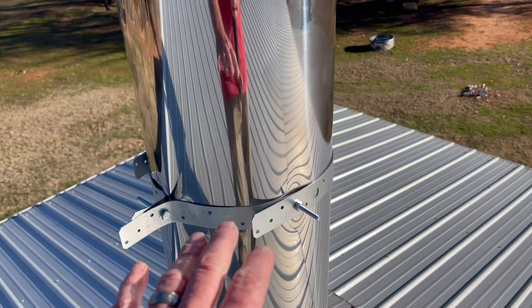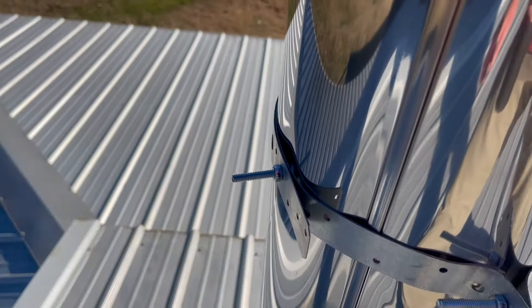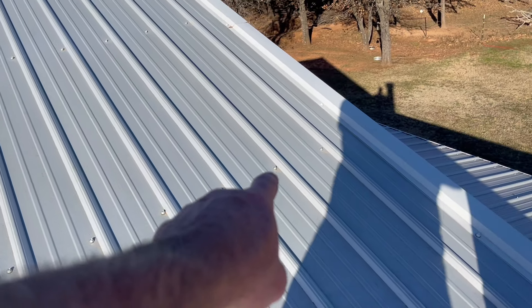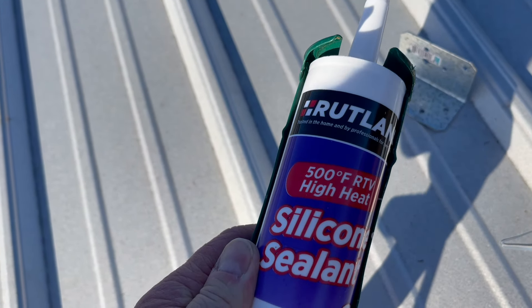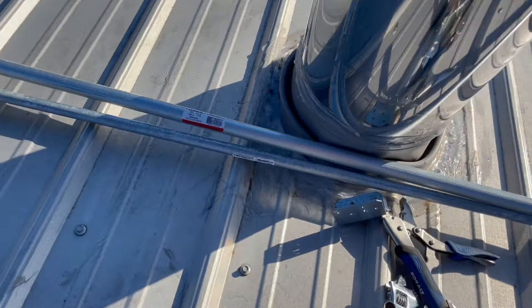You can see the finished product on the strapping — this is done. I kind of stopped tightening because I'm starting to dent this and I don't really want to dent it any further. So now it's just all about measuring the pipe in the right spot. I'm going to put it on this beam right here that's going across in the living room — I'll screw my brackets probably all the way up against the edge right here, then measure that distance to the middle. I do want to show y'all the silicone — I put a ton of it. If you guys are doing this, make sure you use 500 degrees Fahrenheit RTV high-heat silicone and sealant. You don't necessarily have to use it here, but you certainly want to make sure you use that sealant around your pipe. It's meant for high temperatures because this pipe will still get pretty hot even though it's triple walled.